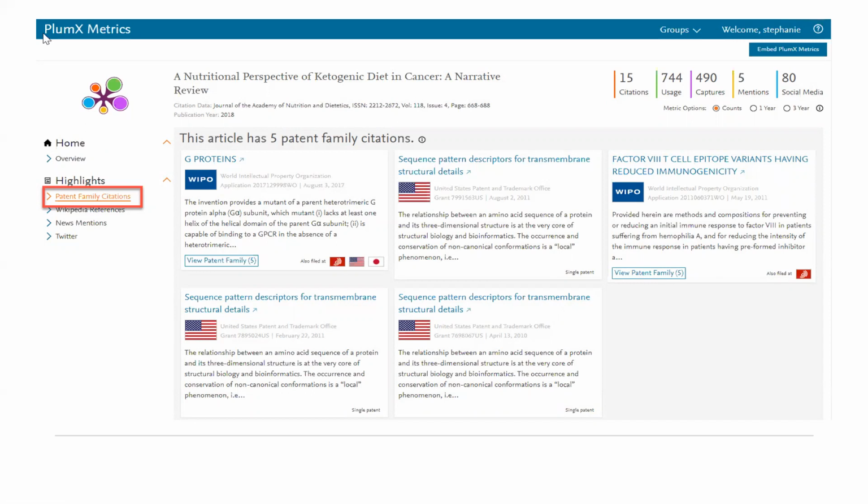Patent family means that we are putting together all the patents that are about one development. So for example, if the patents are all about the G proteins, then we have one group of the patents family that is called G proteins, and you can always check what kind of patents are under this patent family. So this is information with what kind of development the article is connected with, what kind of new tools are connected with the article that we are looking into.